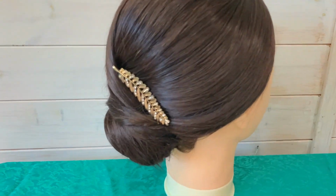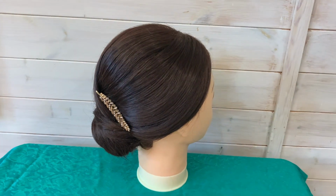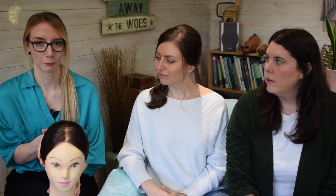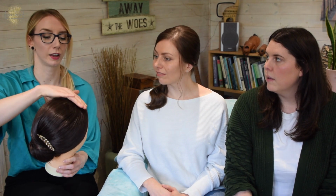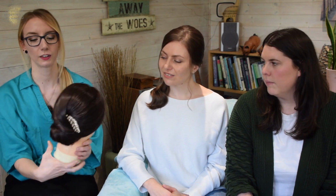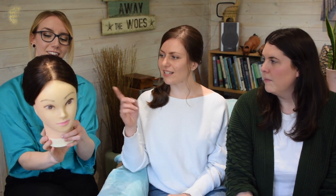So this is always a classic style anyway for brides. It's coming back, especially sleek, because we've had a lot of texture, and that'll still be in fashion anyway, but on the runways especially, it's all slicked back. So this is going to be coming in, and you can wear it quite low, or up here, or on top of your head as well, they're still fashionable. But yeah, the low sleek bun, and if you want a veil, you'd just pop it in the top bit there, and I guess that's quite an easy style to wear with a veil too, for it just to sit there quite nicely.